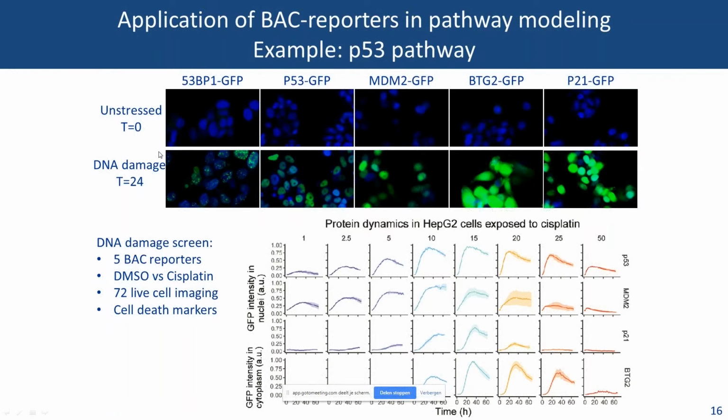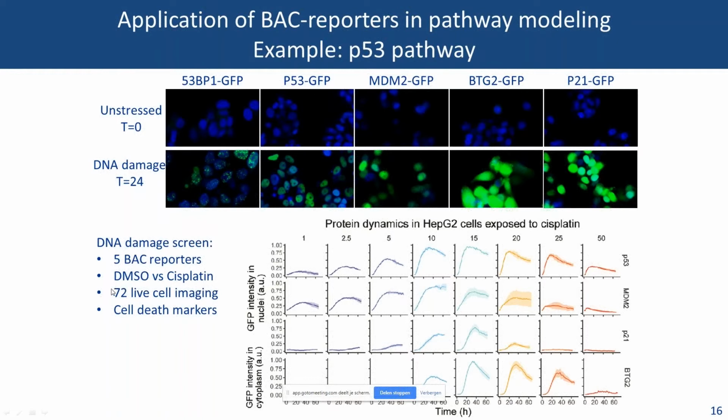biomarkers, but if we add genotoxic DNA damage, in this case done with cisplatin, you can see that the pathway is being activated. So we can see speckle formation of 53BP1 in the nucleus, and it's pretty cool because 53BP1 really binds to these double-stranded breaks. So that's really what you see over here. Nuclear p53, nuclear MDM2 and PLK3, and BTG2 is, as mentioned earlier, in the cytoplasm as well.